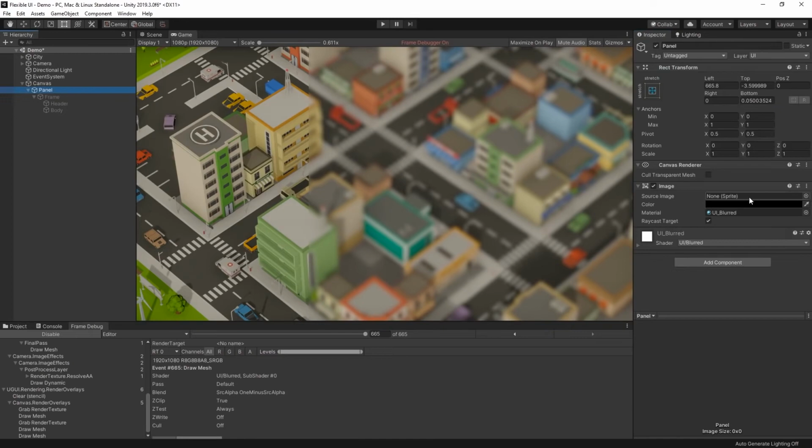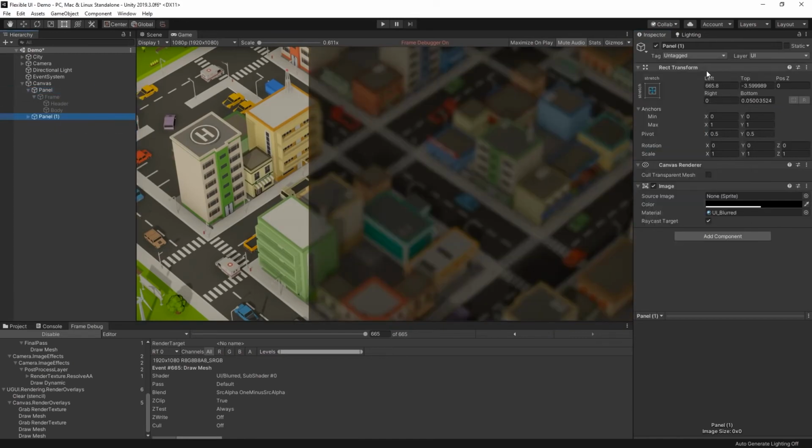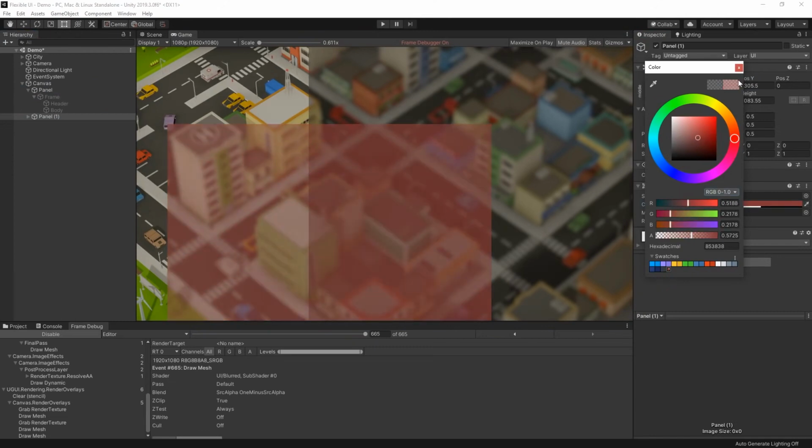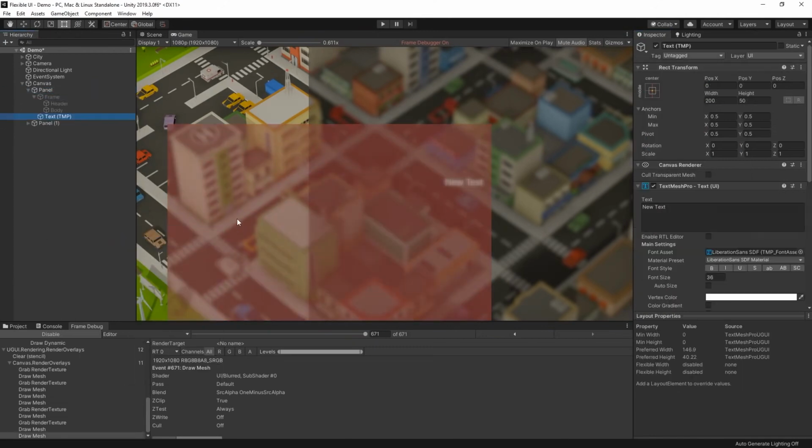The great thing about the grab pass shader, and why the render pipeline changes bother me so much, is that if we were to add an additional UI element, such as a confirmation dialog or a prompt of some sort, our blur shader will blur other canvas elements behind it. We get stacked blurring, and it's a really nice feature in modern UI.